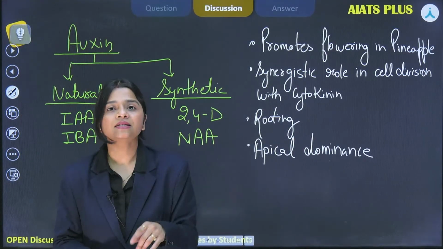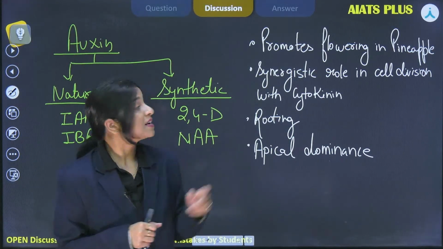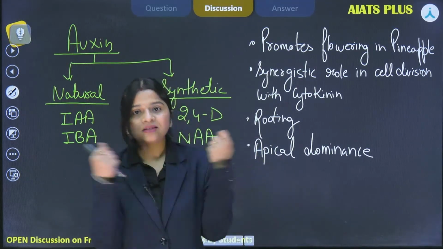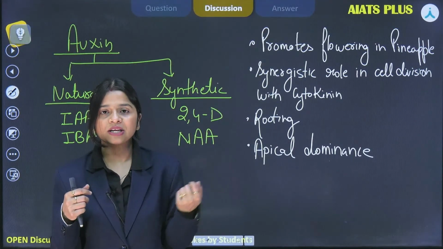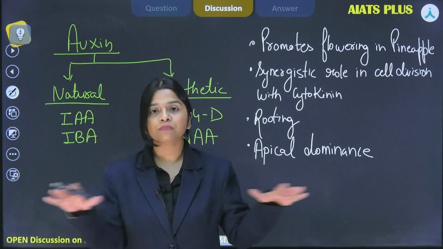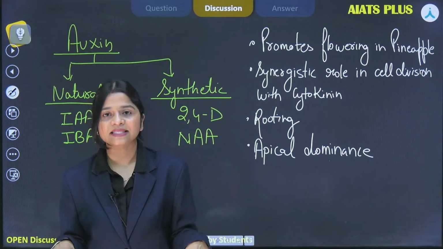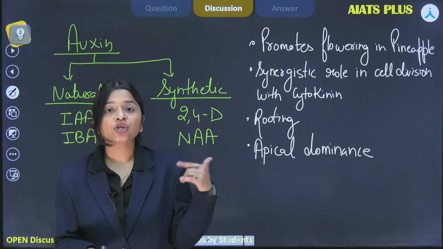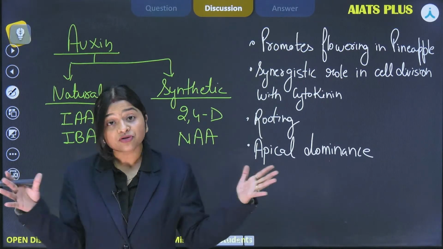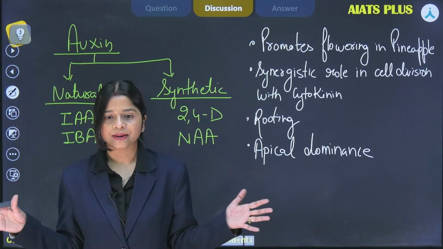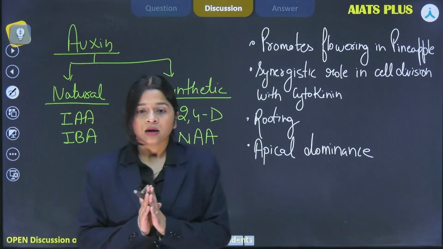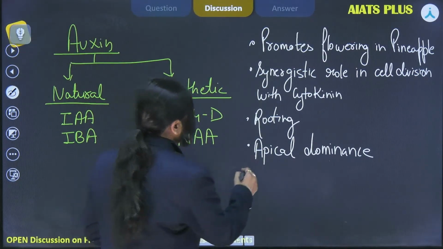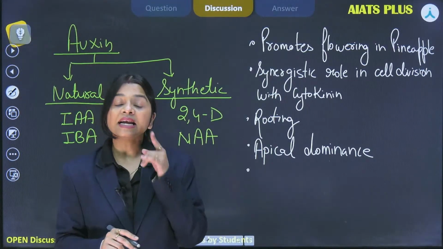And that is done by cutting them from the top, because this hormone is found in the tips of the roots and stems. If we cut the tips of those particular parts, what will happen? The apical growth will then be suppressed, because apical dominance is stopped now, and the function of cytokinins will take place and the lateral growth will be promoted. Yes, it is present in the tip of the coleoptile. Very good, Momita.